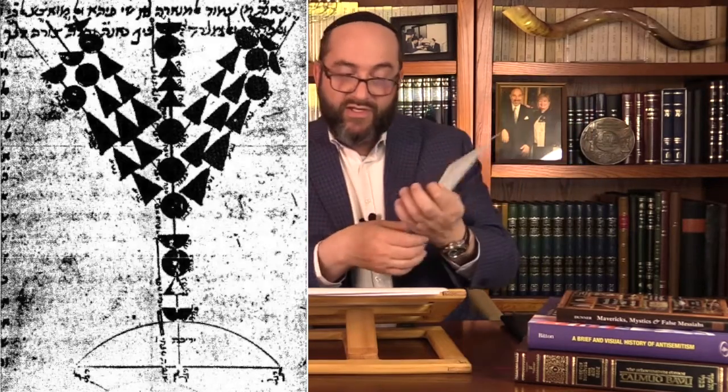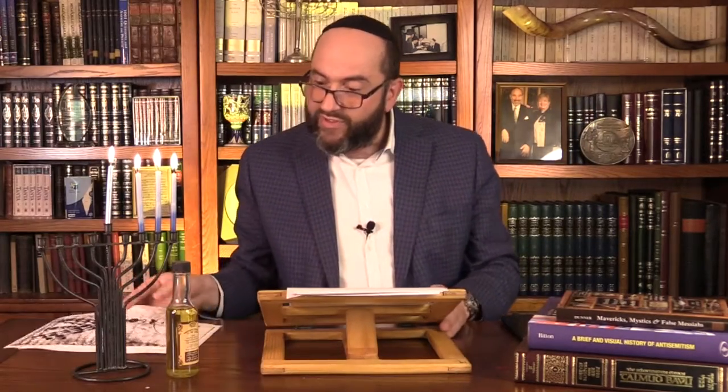This is the original diagram, and that's the one on which the Lubavitcher Rebbe, the late Lubavitcher Rebbe, Zichrono Livrocha, based his view that the menorah in the Beis Hamikdash had straight branches. And if you look at all the many Chabad menorahs in public areas around the world, wherever you are, I'm sure there's one not very far away, you will see that they are straight branches. That is a deliberate act. It's not something that's random. It's not because it's simpler to create a menorah with straight branches.